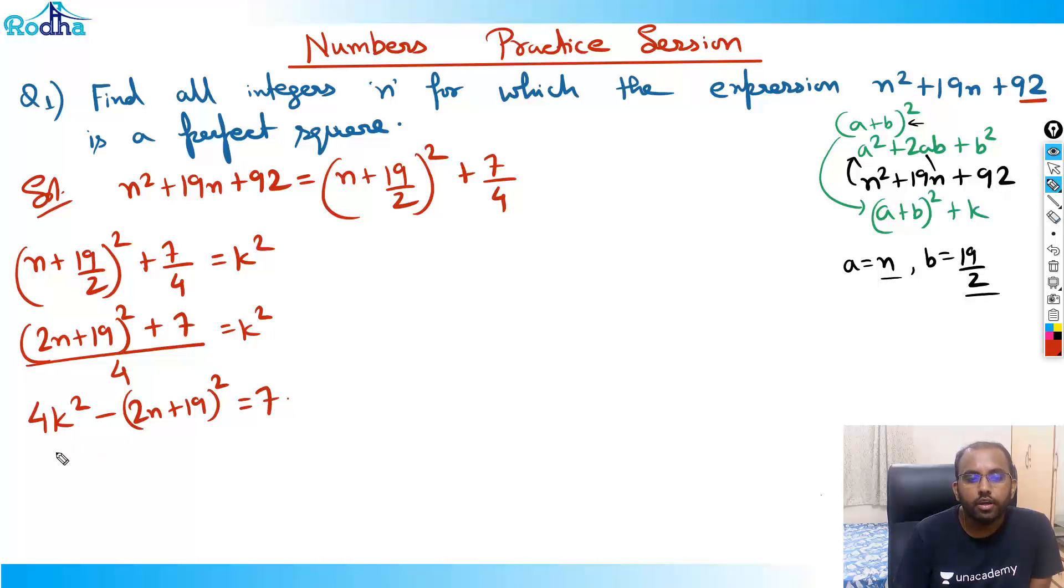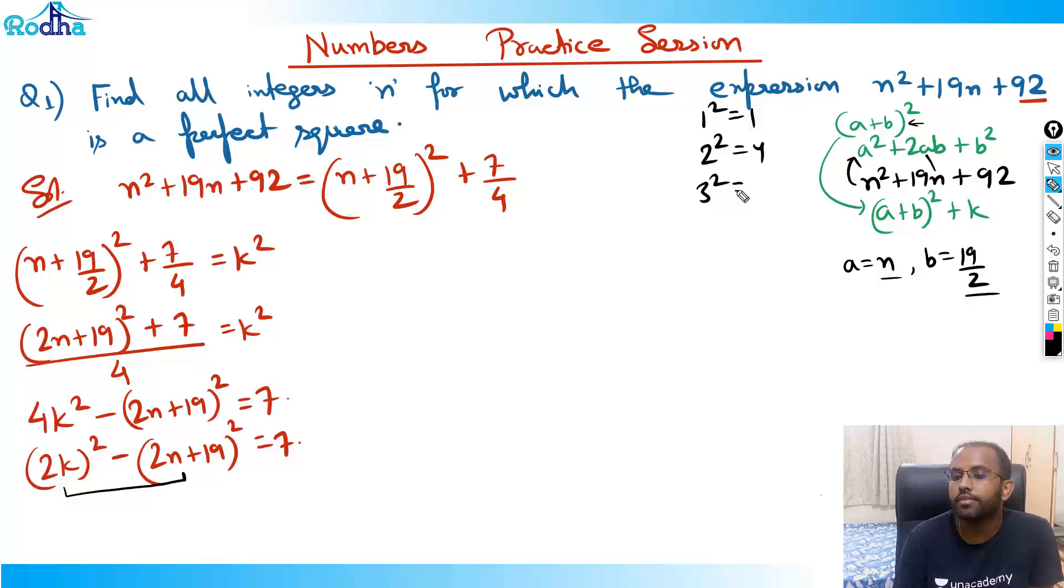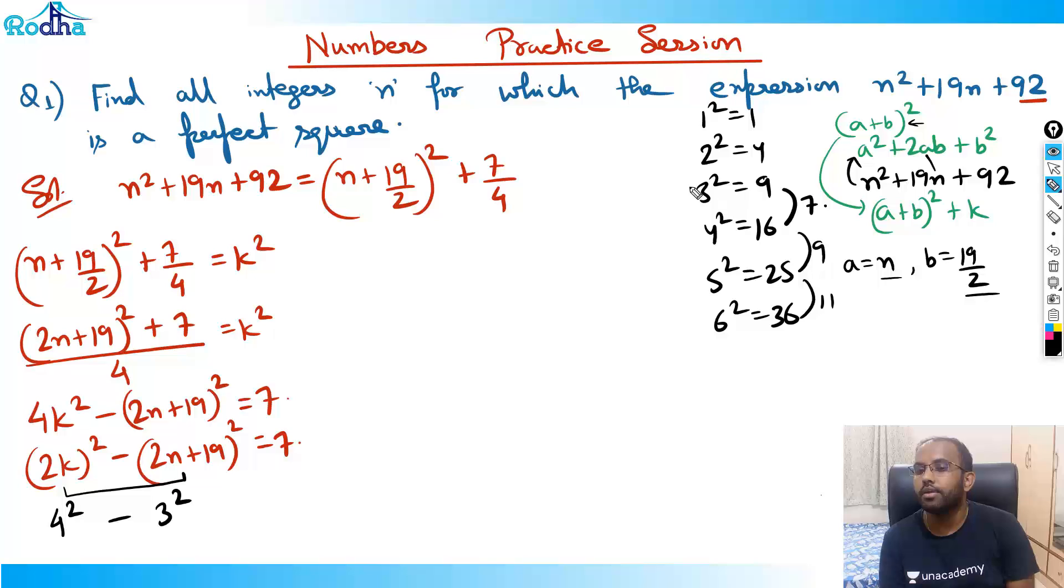If it is equal to 7 actually, I can further see that difference of 2 perfect squares. Understand this point guys, very important point now. Difference of 2 perfect squares is actually 7. Just observe in the powers that difference of 2 perfect squares is 7. 2² is 4, 1² is 1, 3² is 9. I am searching for difference 7. 4² is 16, so difference is 7 here. That means it has to satisfy this. Because obviously if I move on, the difference will keep on increasing. If 5² is 25, that difference is 9 here. 6² is 36, difference is 11 here. We will keep on increasing. That means 7 is the only possibility here.